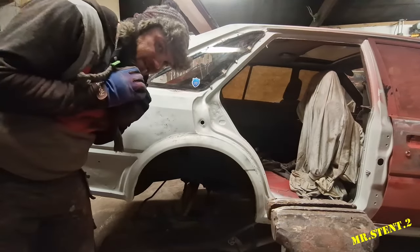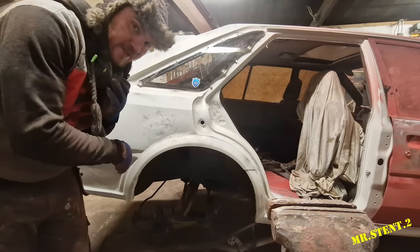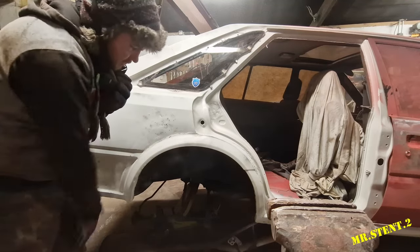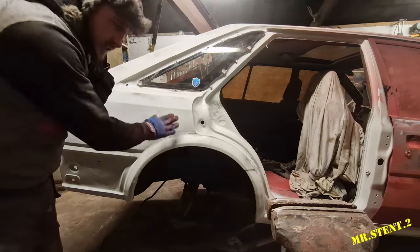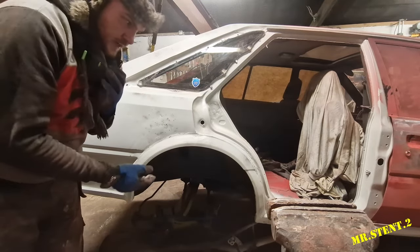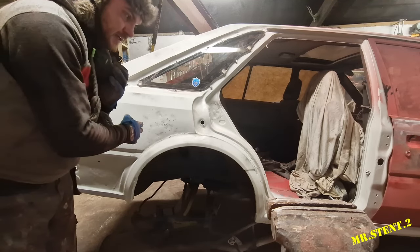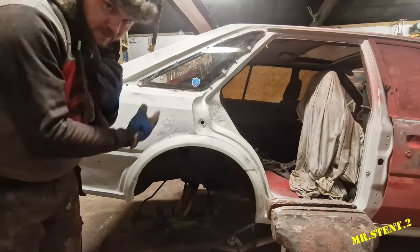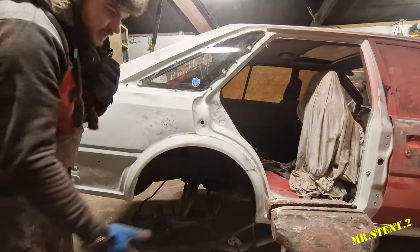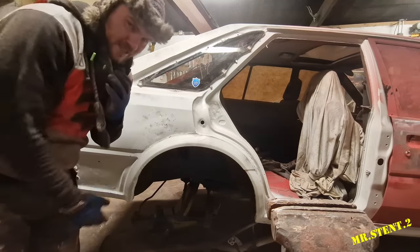Hey lads, welcome back. I have started to sand down the epoxy primer very lightly, just to apply the filler up to it. Not too bad at all. So I just shaded it with a bit of black rally spray. I'm sanding it down to 180 grit sandpaper, and then what I'm going to do is I'll put filler on the necessary places, and I'll sand it down to 180. Two-pack filler primer on the whole entire car after it's epoxy primer, and then we'll sand it.